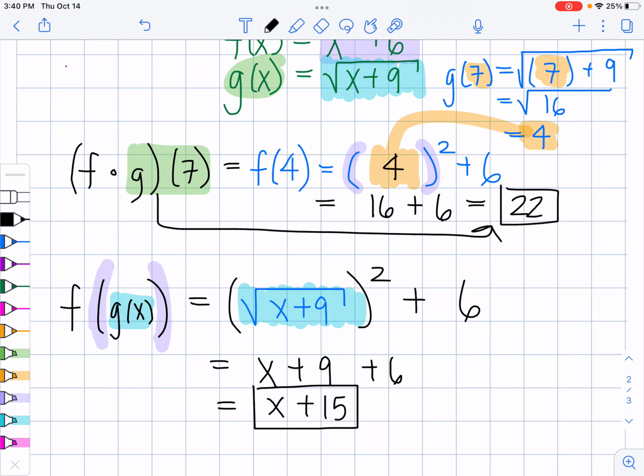So I think the best thing that you can remember to do here is to make a skeleton, and it's always of the outside function that you're plugging the inside function into. Make a skeleton of the outside function. Make your parentheses big, as you see when I do this, or make them a different color so that it really stands out where you're plugging in and what you're plugging in. That's why I like to make the skeleton.